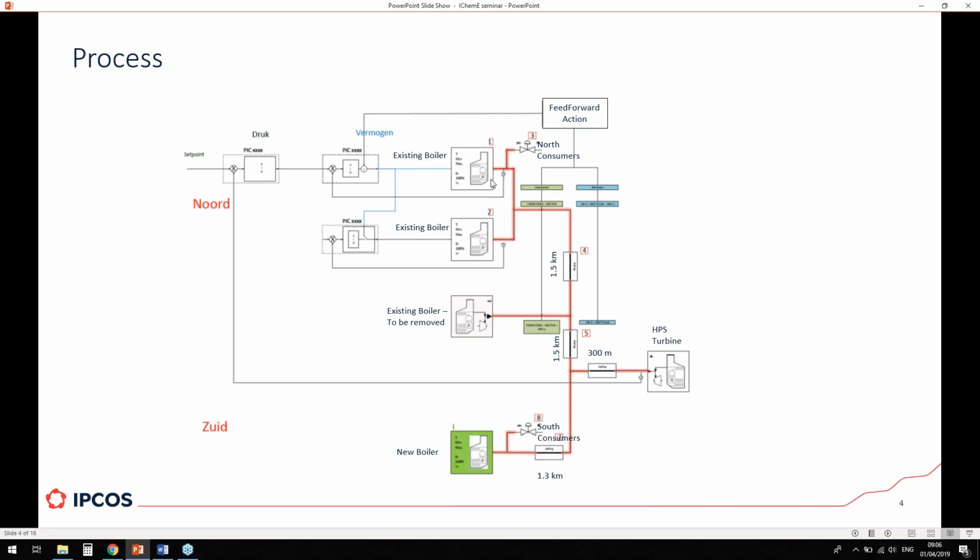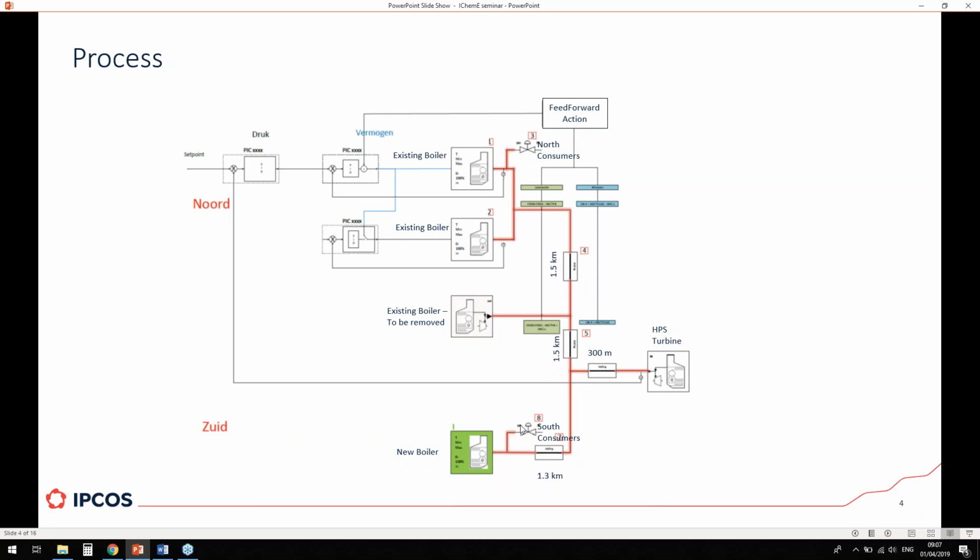So you can see the distances. From the north to this middle section, there's pipe for up to 1.5 kilometers. And then from that middle section, there's a T-junction where the steam gets divided to one of the main consumers, which is an ethylene plant. This ethylene plant is 1.5 kilometers away. But from that ethylene plant to where the consumers in the south are, you still have another 1.3 kilometers. In total, if you add it up, that is 4.3 kilometers from the north boilers to the south consumers.